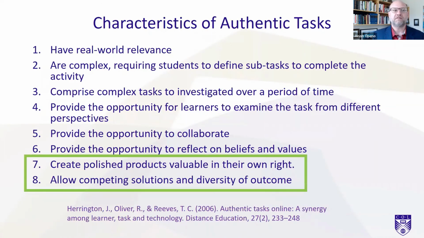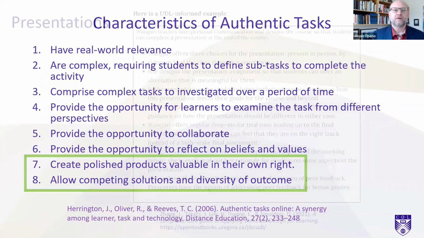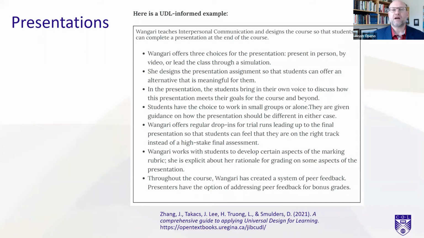Returning to the definition of authentic assessments discussed in Unit 1, authentic tasks allow students to create polished products, but there are competing solutions that allow for a diversity of outcome. Student presentations are common in many classes and in many disciplines, so they're a perfect example. Student presentations have the capacity to assess the way a learner's thoughts are organized, to examine how readily a learner can synthesize feedback, connect with an audience, and demonstrate oral and visual presentation abilities in a real-time sense.